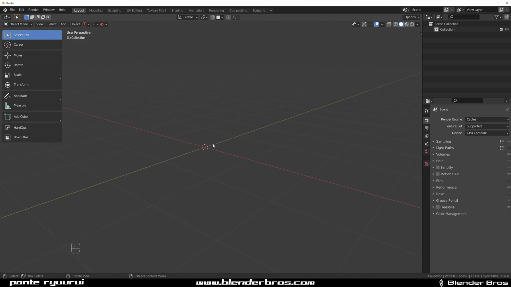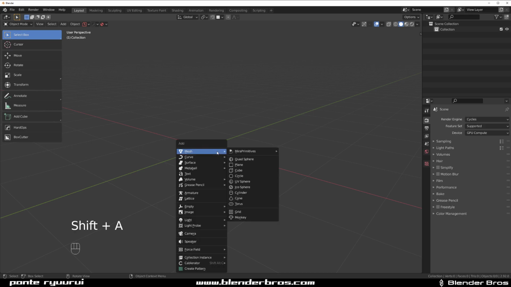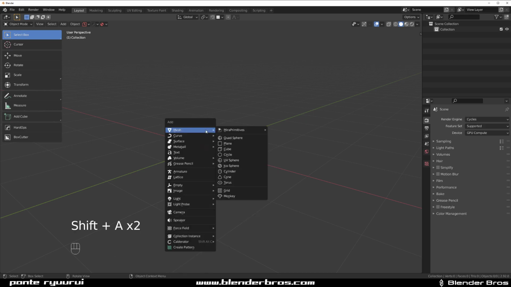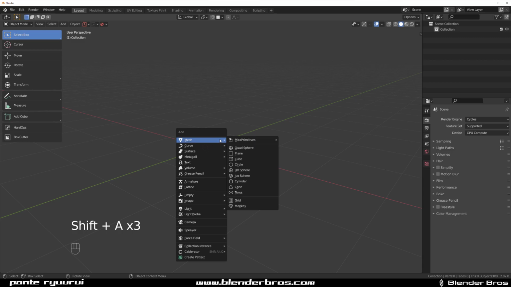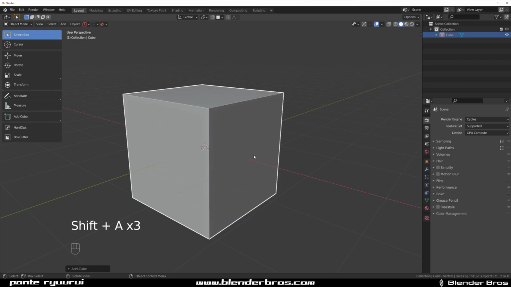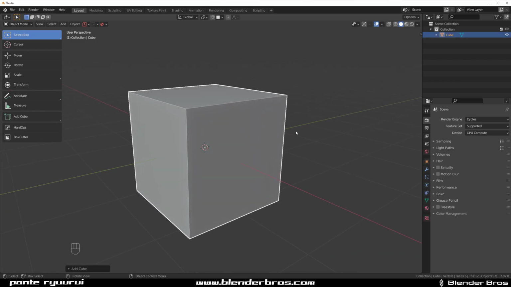So we're going to first add an object to the scene. Now this is the most traumatic and important part of creating any objects. After you open Blender, you might have a shock because there's nothing there. You need to add something to it. So usually what we do is we add the cube. So we're gonna press Shift A, and you're gonna add a cube. Now, you see the cube appeared out of nowhere, but this is because we clicked Shift A and added a cube, so that's why it's there.